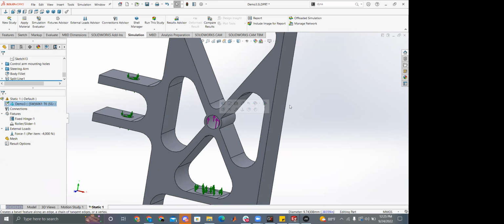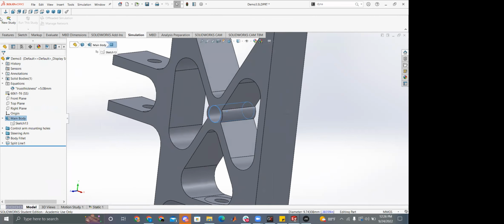Yeah. So right now the way it's treated is, I'm gonna use my glue metaphor again. It's like the axle is glued in, and that glue in the bottom is also pulling the bottom of that up, which is not how it works in real life. In real life, it's only going to be that top half that's actually taking any of the force from that bump. So we need to do another split line.